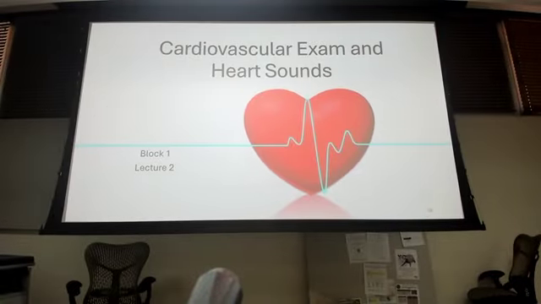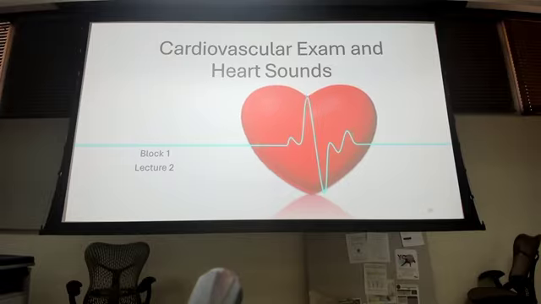Questions about lecture one? So will we need to make those calculations, or would it behoove us to know the calculations for ejection fraction, stroke volume, and all those? There will be one question, I will tell you. There will be one question on calculating those kinds of things. I'll give you the factors or the numbers, and you just have to calculate them. The math is easy. You probably should be able to do it in your head, but I will let you use a calculator if you so choose. Okay. But there will be a calculation on the test.